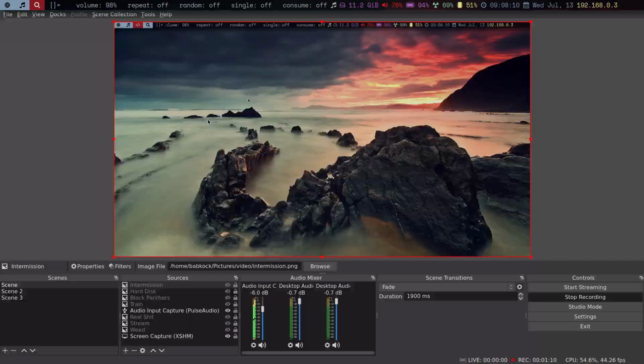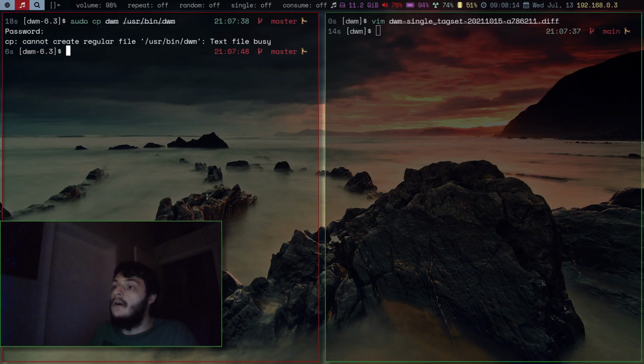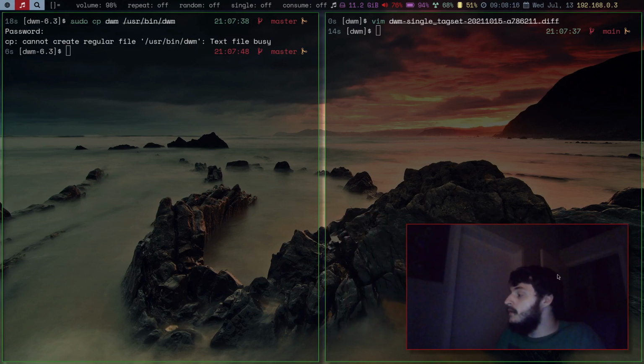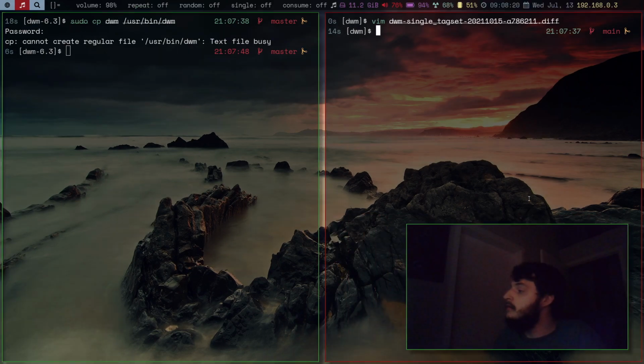Both monitors, because I'm using my actual monitor, and this is to the right of my laptop monitor. They both share the same set of 9 tags now. So that's pretty cool. It took a long time editing those source files.